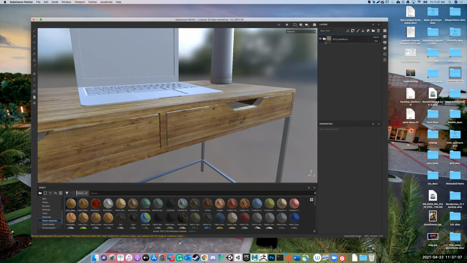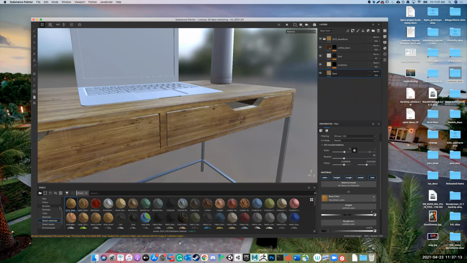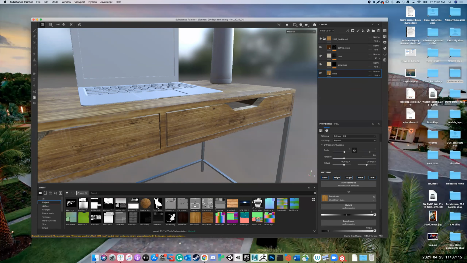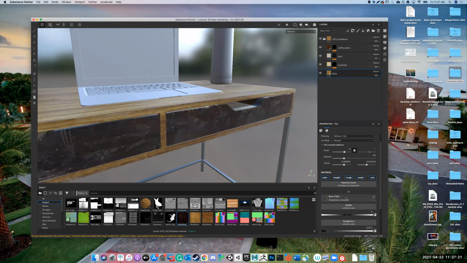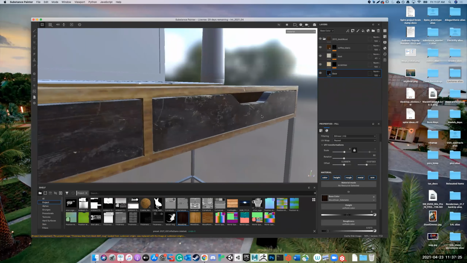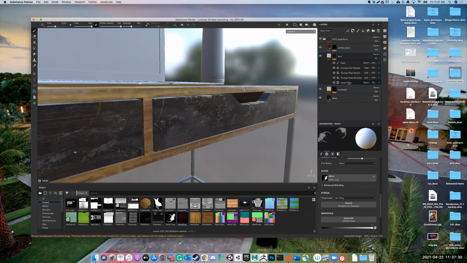There we go. That's the one we just created. So then we'll go to our base. Get our new wood. All right. And as you can see, yes, our dust is too severe. So we're going to go in. We're going to go to, I'll probably actually turn this one off.